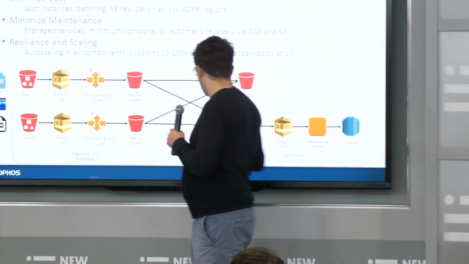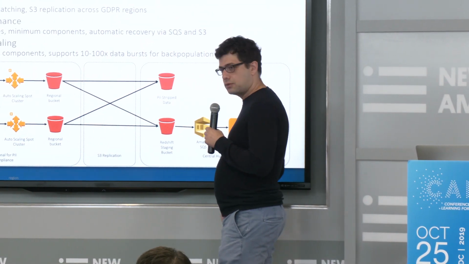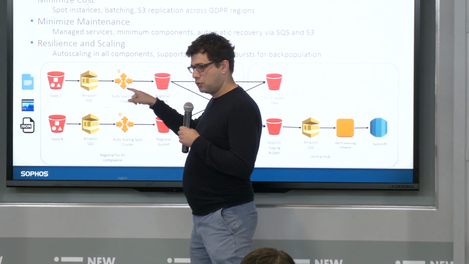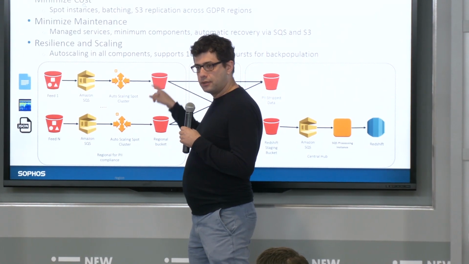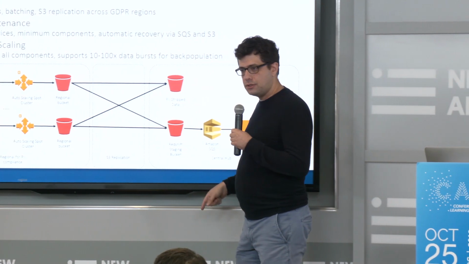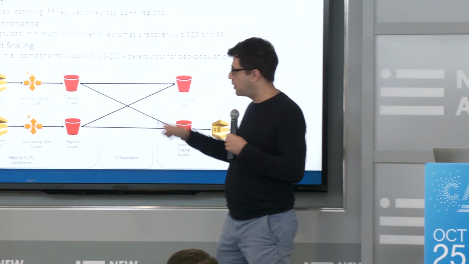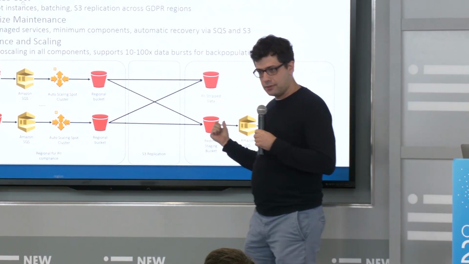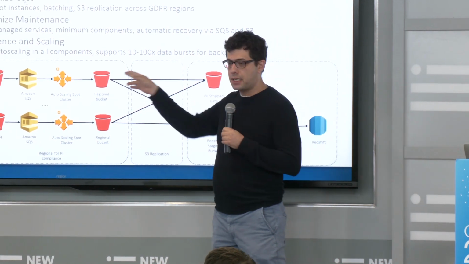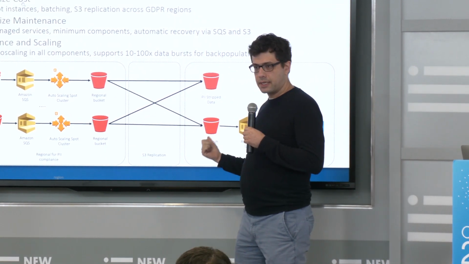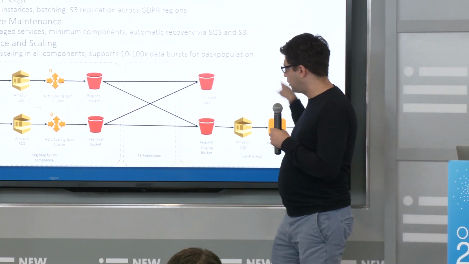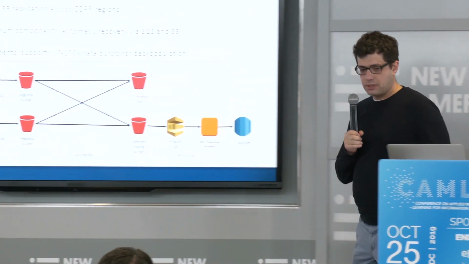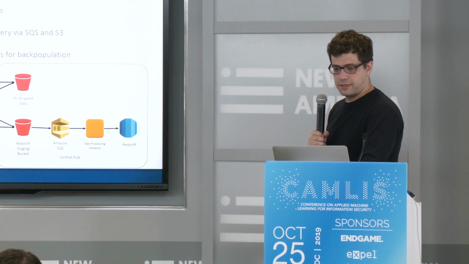And then you have to deal with the regional issues like GDPR. So what you have is data, you process it locally, you do whatever you need to do, you store it in a bucket, and then you replicate it across regions. Because when you replicate across regions, instead of copying directly across regions, AWS pays for the CPU cost of transferring data. So it's much cheaper and much faster to replicate a bucket than it is to directly place data into buckets outside your region. And so you take it to your home base, you store your blobs, you push your metadata into your database, and that's basically the system that drives everything.